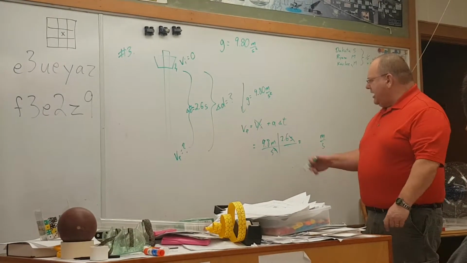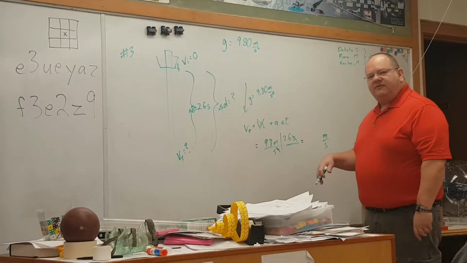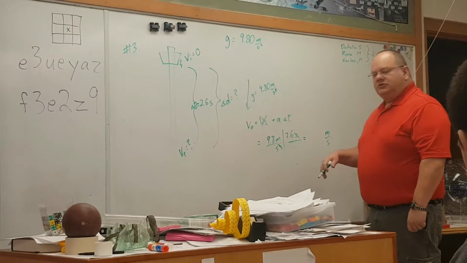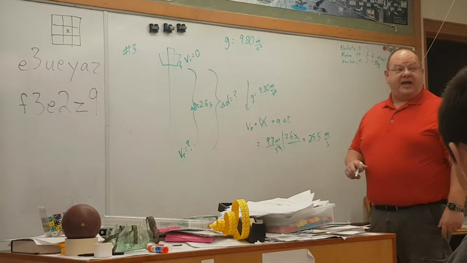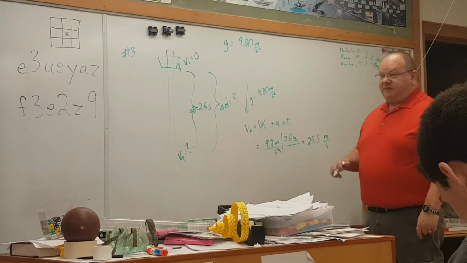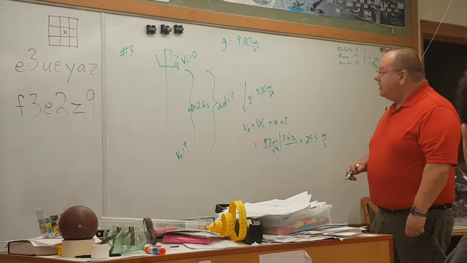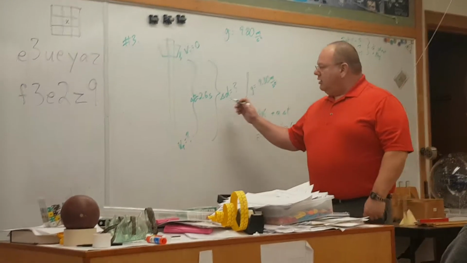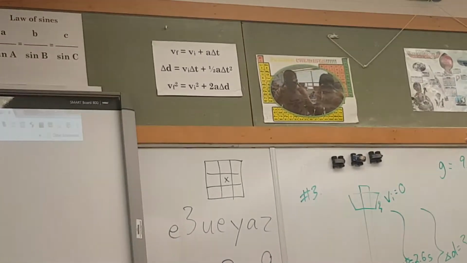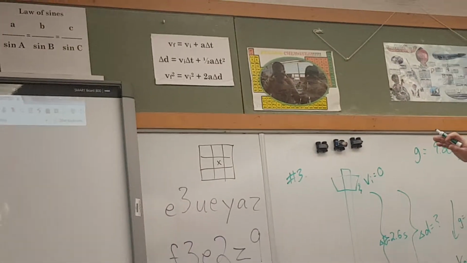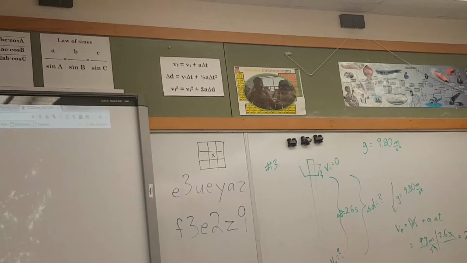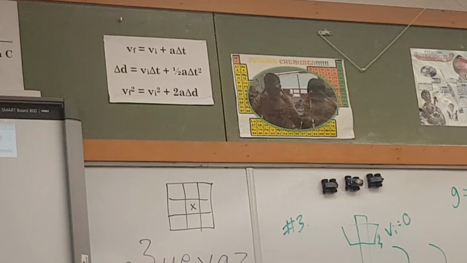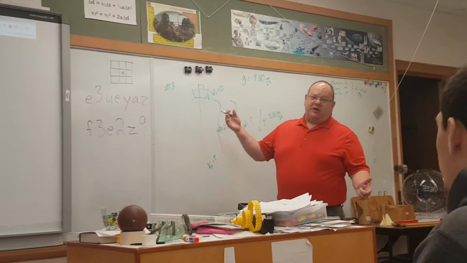So now we'll do our math. I'm going to have 25.5, so 25.5. 26, I don't know. Meters per second. They're moving pretty fast, right? Well, we just fell for 2.6 seconds. Okay. So now it says, how far did we fall? Now I've got two equations that have a delta D in them. I want to have one where I know all the other information. Well, I know both of them. So how many would say you probably want to go with the middle one because we don't have to rearrange it?